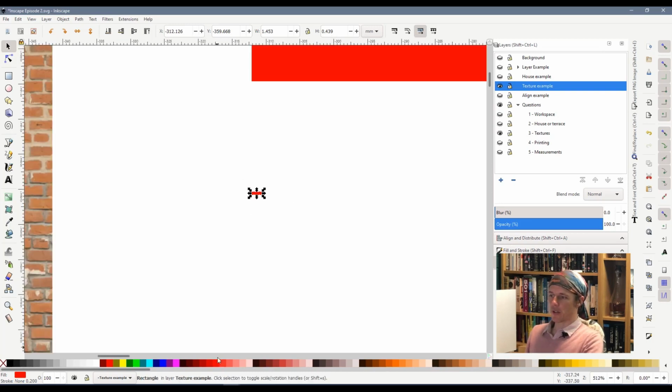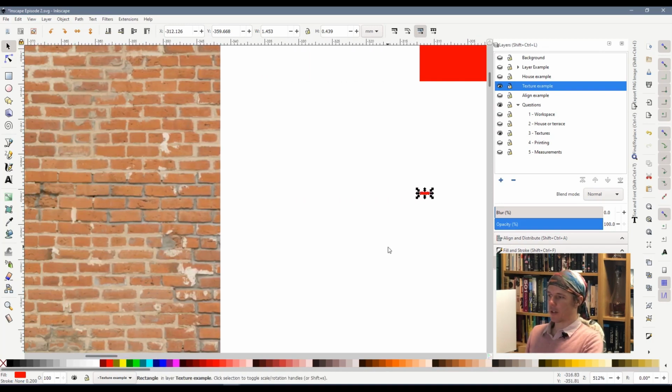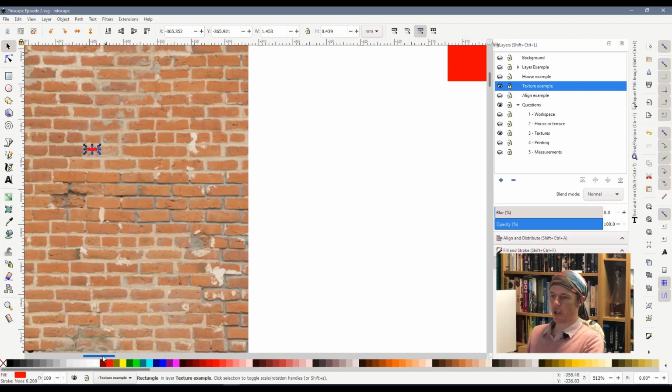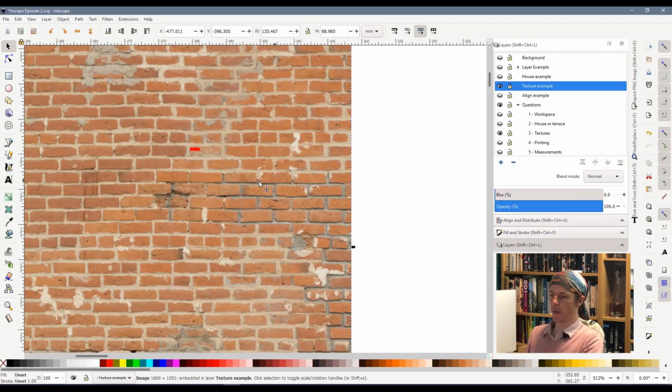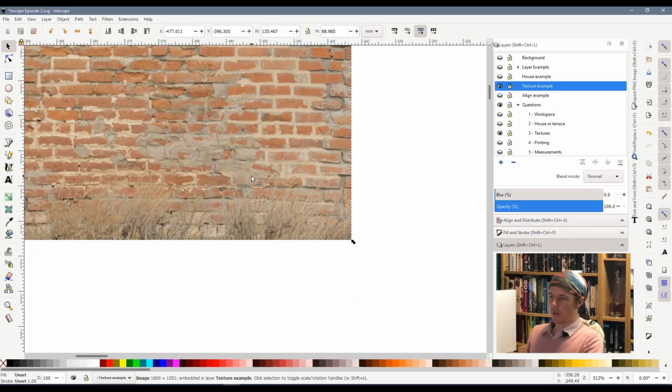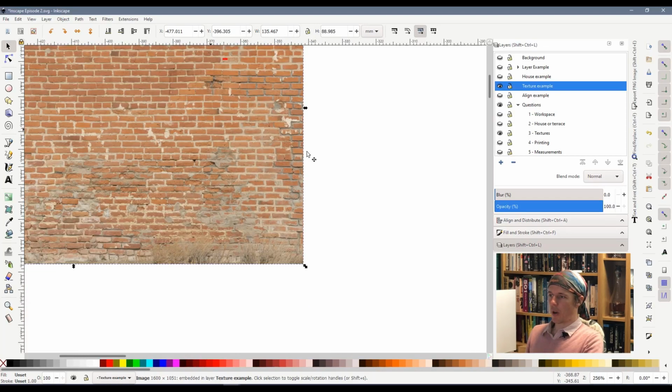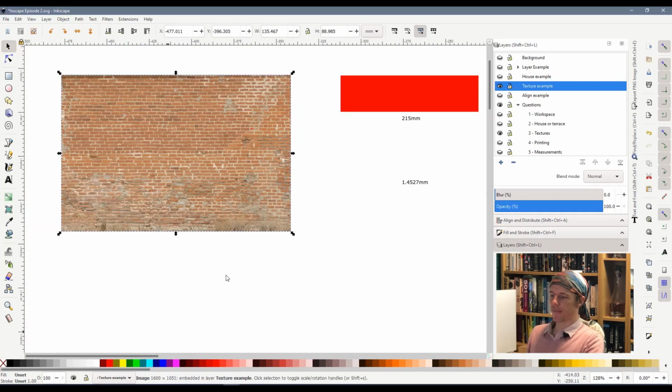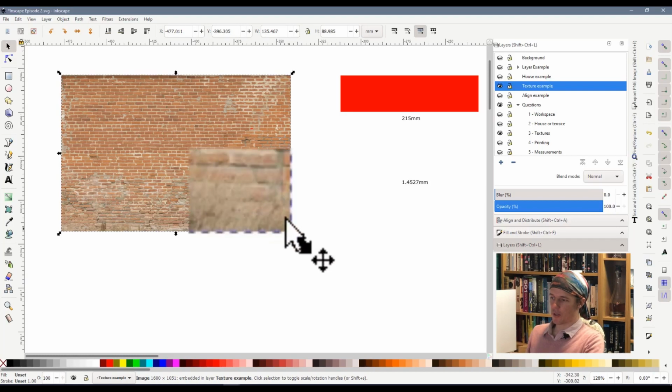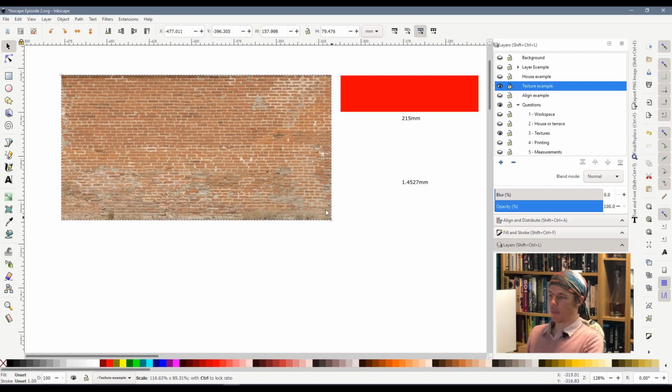If we make sure that that's on top and we drag it on top of the texture that we downloaded from textures.com, you'll see that it's loaded in at much too large a scale for the N scale that we're working in. So all we need to do is make it smaller. To do that, we click on it once, and we see this bottom handle here. It's got a little diagonal left and right arrow. We can click that and start moving it.